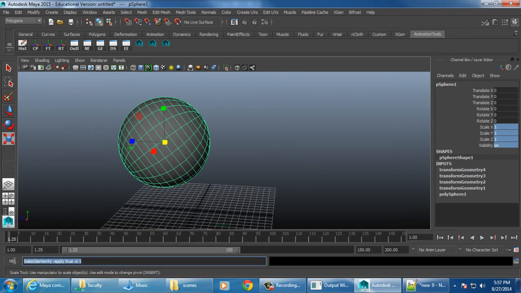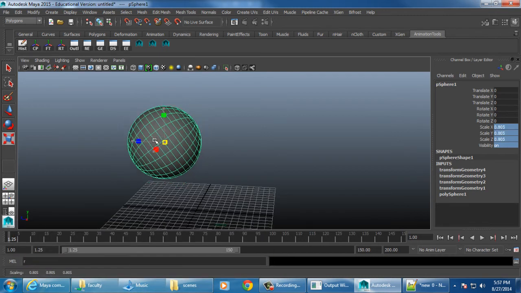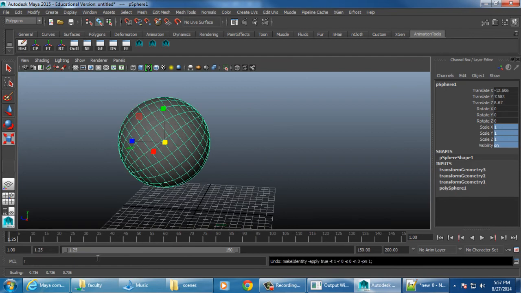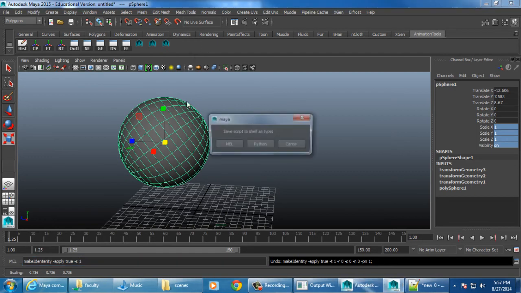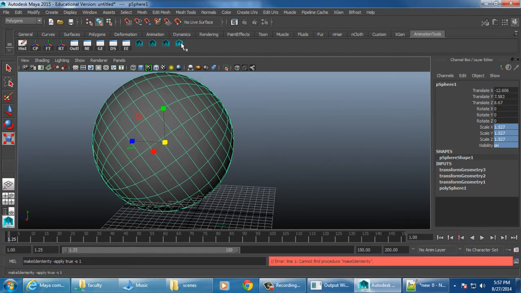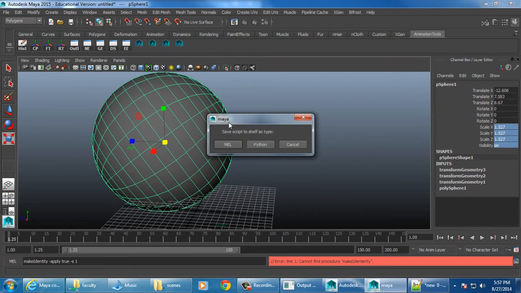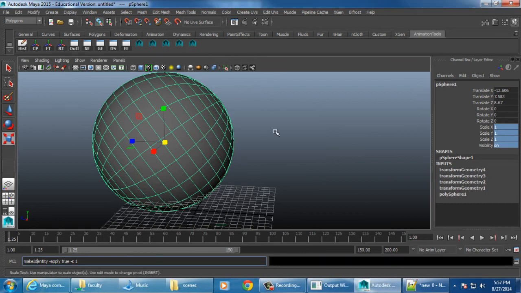that. So let me scale it again. There we go.